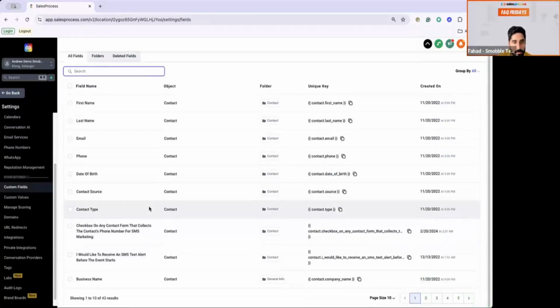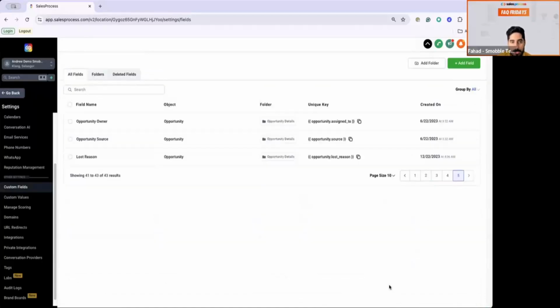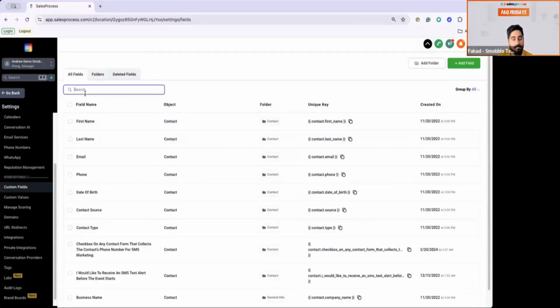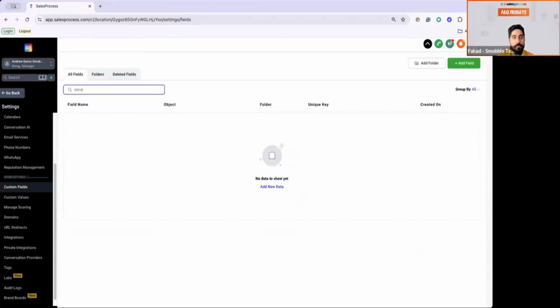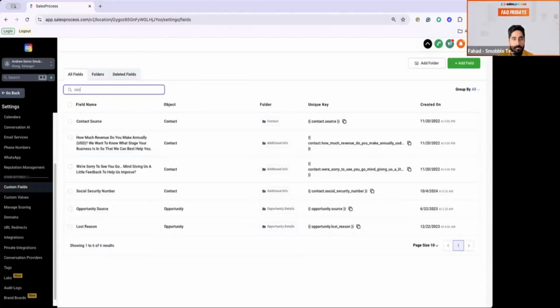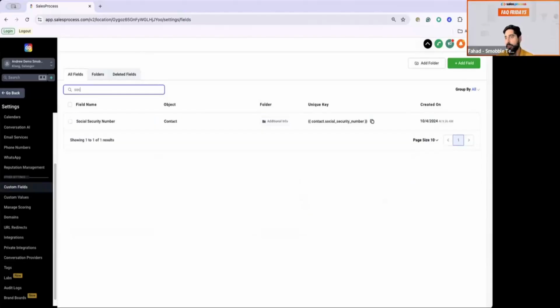So if we go back, it should come up now. Yeah, so it is coming up now. So when you try to upload your contacts and when you try to map them, this field name will populate. So that's how you can go about it.